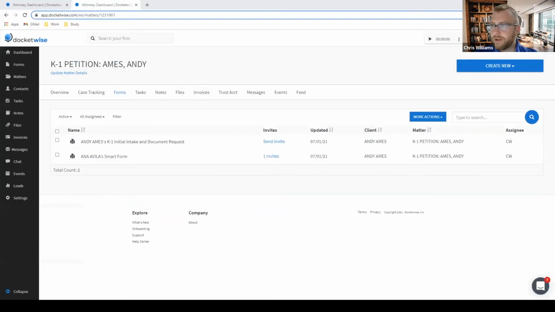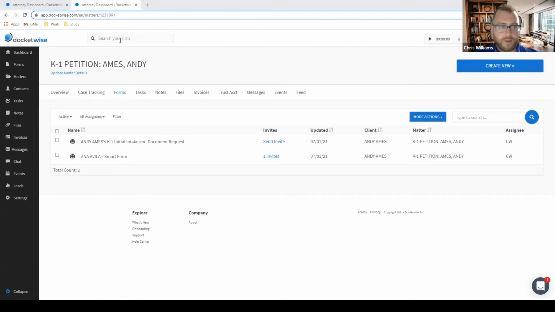So let's get rid of that, and we will go back into the next topic. So let's say for this use case, we're going to flag questions on a smart form and then hide them before we send them. So I guess we would use this specific use case, say we're a law firm that only wants our clients to be filling out the minimum amount of information necessary. We will fill out their information and of course confirm it this way by just what appears on their documents, just to save our clients some time, if that is the case.